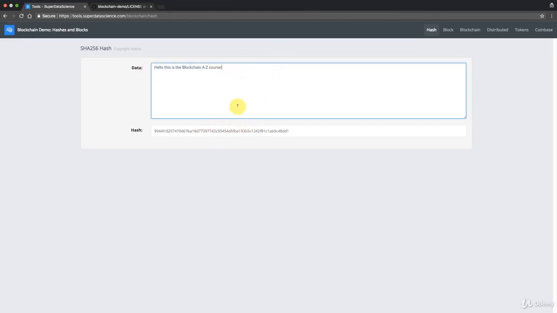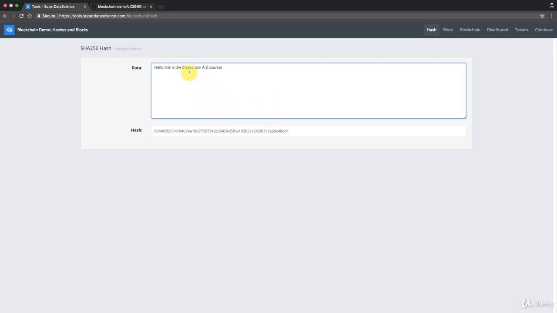And so we're going to explore a couple of things, and after that we'll go back to the presentation and talk about the characteristics of a hash. So right now, first thing I wanted to show you is that if I remove this now and then put it back, it will have exactly the same hash. See, 9944 and then DD11 at the end. So let's remove it again and then put it back. 9944 DD1.